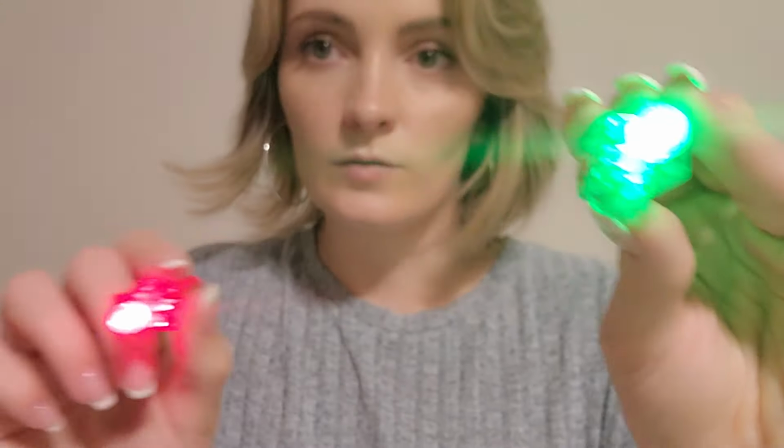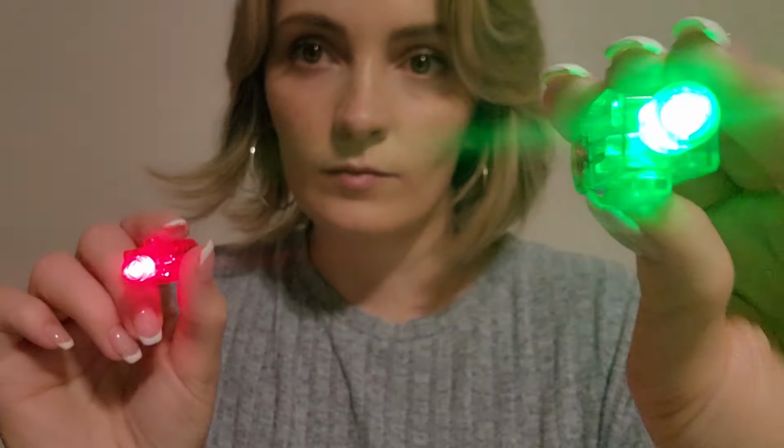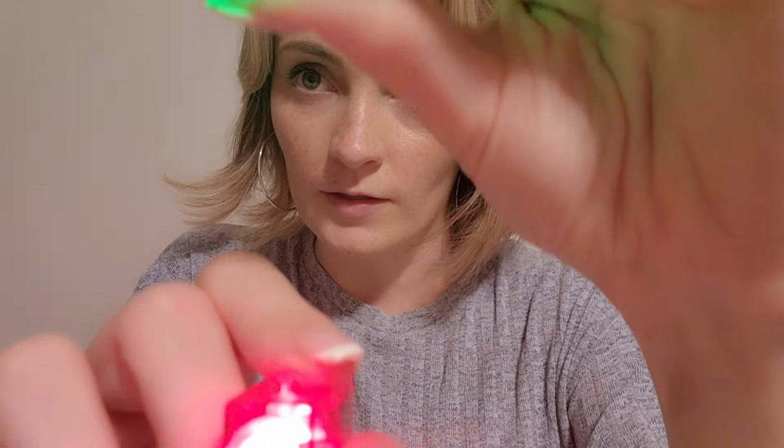Good. Look at my nose. Look at my nose. Okay, look at my left eye. Look at my nose. Look at the red light. Look at the green light. Okay, now I'm just going to scan your face.